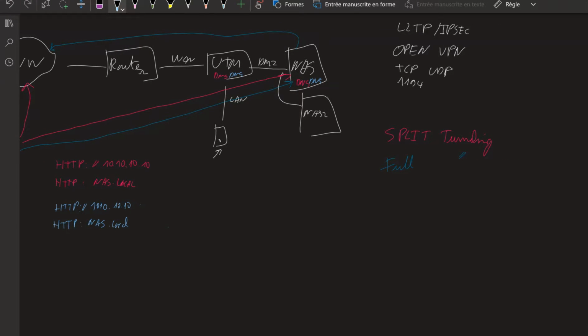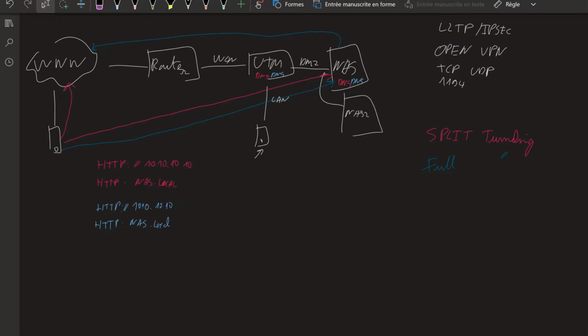Oh my god, everything moved. Can I go there? Yes. DNS forwarding to the UTM or to the router or to the 8.8.8.8, the Google DNS, for example, in order to be able to resolve. Now, I'm not going to go into more details because I've got this architecture, but the DNS settings are a little bit more complex because I'm using the always on VPN. So the always on with full tunneling too.